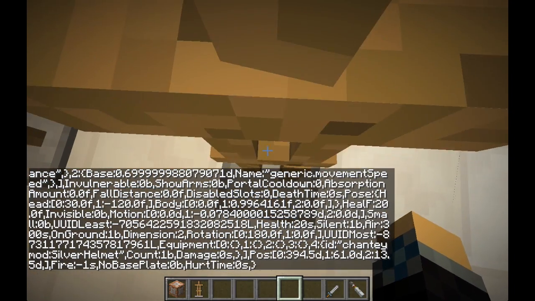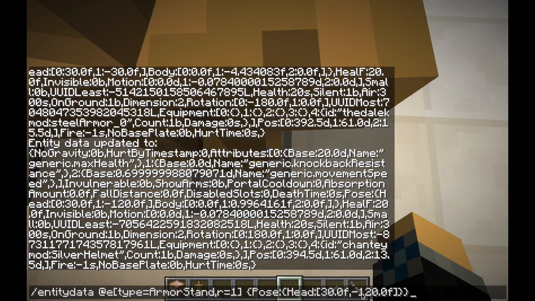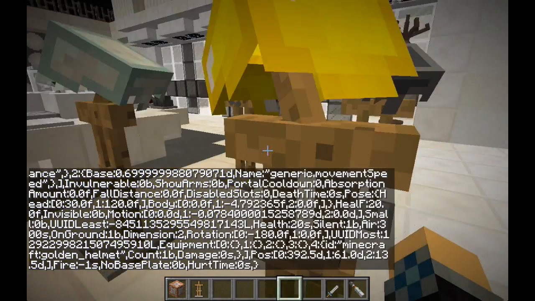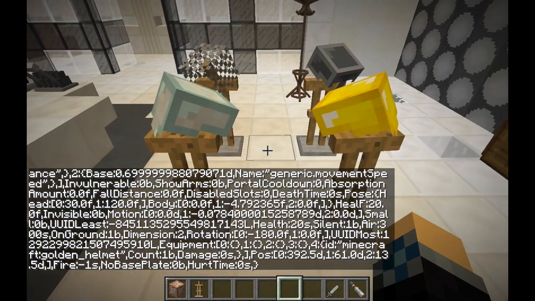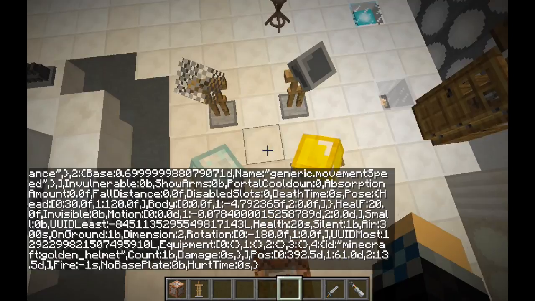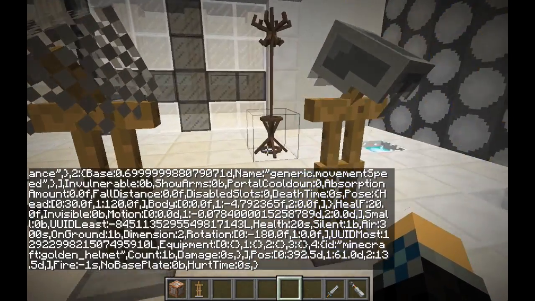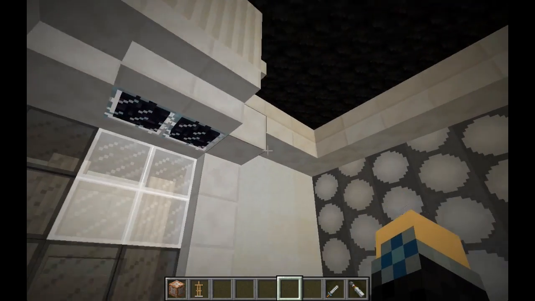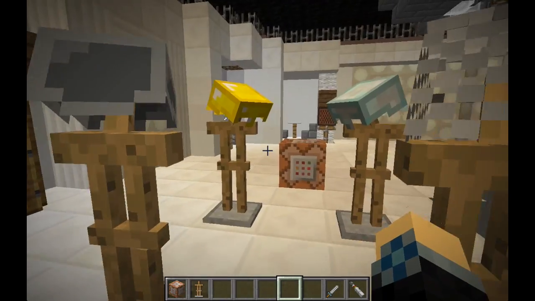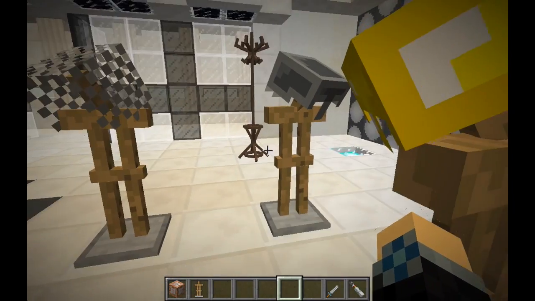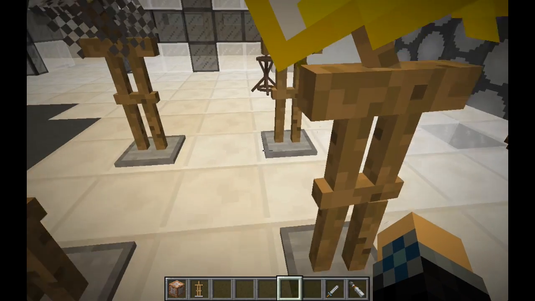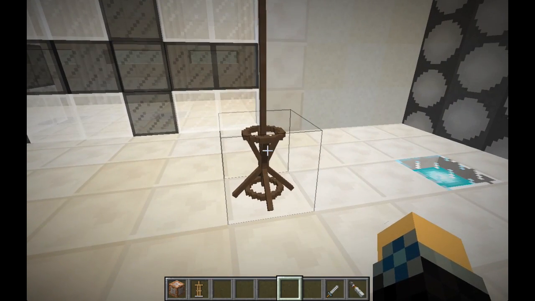And then finally, on the last armor stand, a +120. And that's it for the angle. So as you can see, they're all now facing off in their own little direction, and they're all looking downwards at about 30 degrees. That's to simulate them being hung on the racks or the hooks of the hat stand over there. So we need to teleport them onto this hat stand.